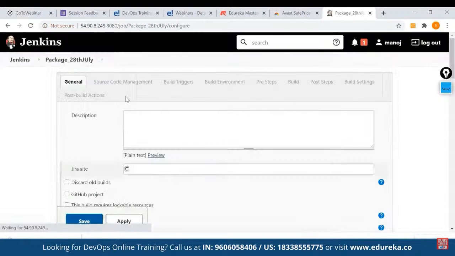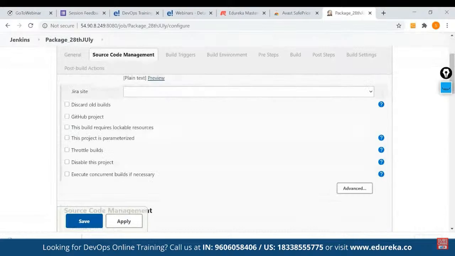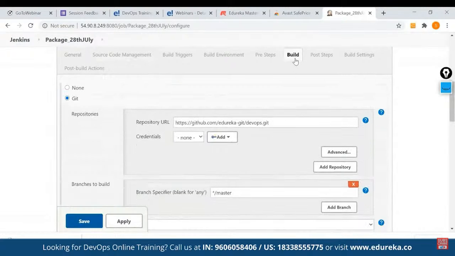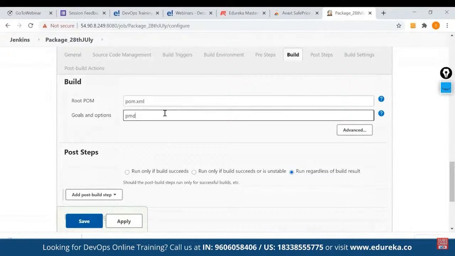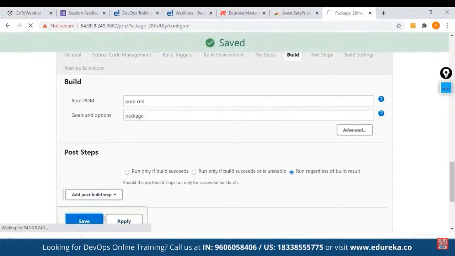Now guys, with Maven, again here in source code management the same repo has come. In the build section, if I type what my phase is for packaging, you can give package as the keyword to package my entire project. Apply, save it, I can give the build.